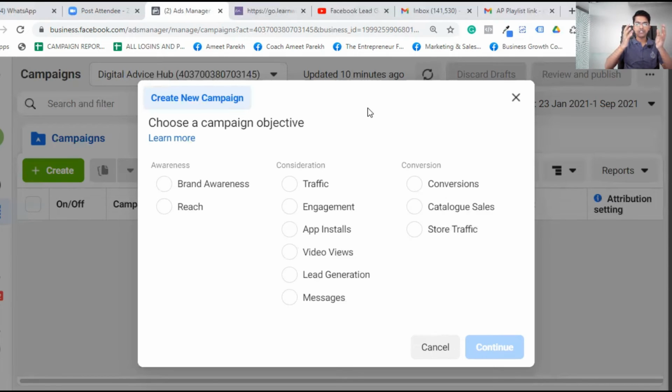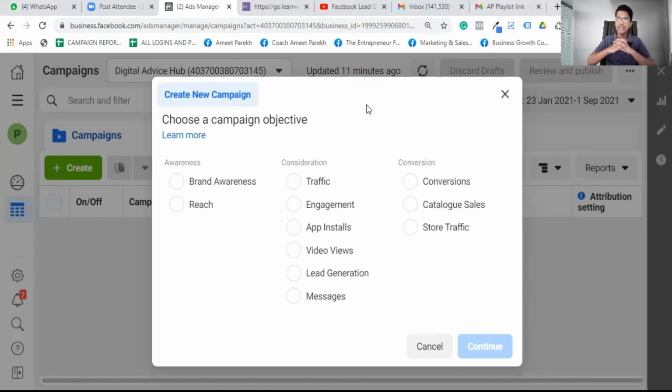You can check, you can split test, and you can prefer the way which is suitable for your particular business. Because you might have a workshop business, an e-commerce business, some trading business, a retail business, or a distributor or anything, right? So just check that, and according to the data, plan the campaign. So that's it for today.